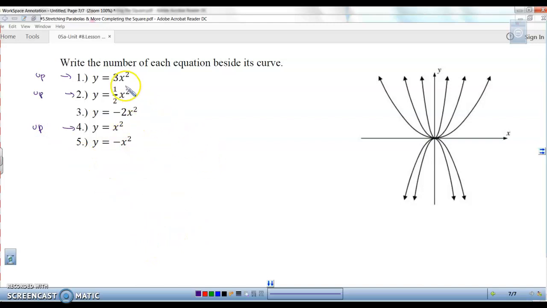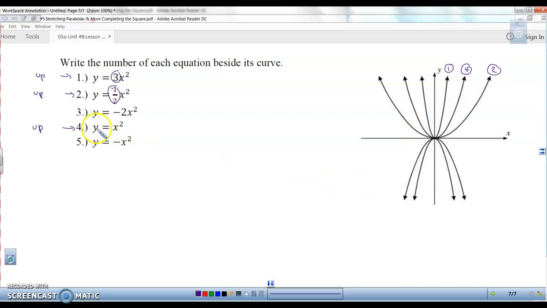All right, so we have 3x squared, 1/2 x squared, and x squared. That's my 3 that I have to work with. Looking at these, the narrowest one of those 3, which one is it going to be? Well, that's going to be number 1 because the leading coefficient is greater than 1. So that's got to be the narrowest of the graphs. Okay, so 1/2 x squared should be the widest of them because it has the leading coefficient less than 1. So that probably is going to be number 2 over here, which means this one in the middle has to be number 4.